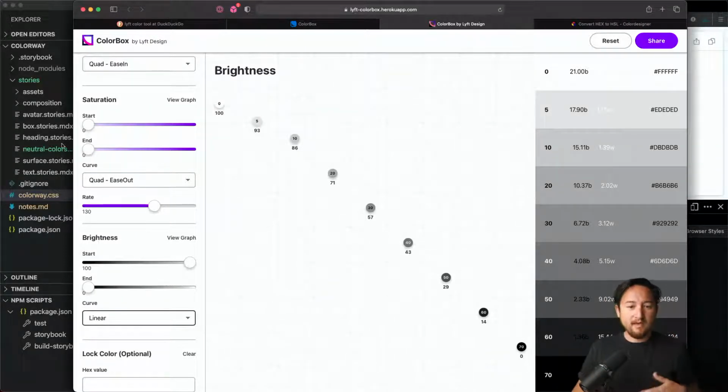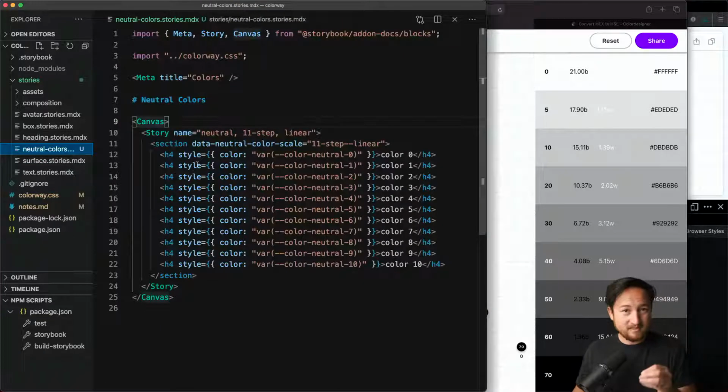Super cool tool. And then the rest of the time, we just implemented that into selectors that we could use in our app.